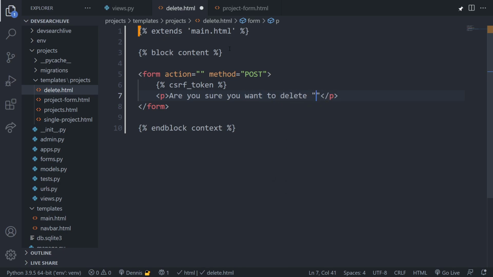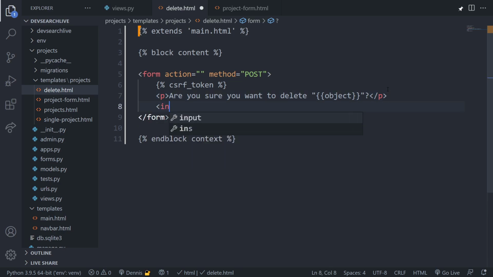So in here, we'll just put that in quotes. And I'm not gonna specify like project here. I'm just gonna add in objects. So remember, we're gonna be able to delete users or reviews or anything else that we wanna delete. We're gonna use this same template. So we're just gonna ask the user, make sure that they actually wanna delete this. And in here, we'll add in an input field. And at this point, this whole field or template is gonna look pretty ugly. We'll add in styling once we start using our theme here.